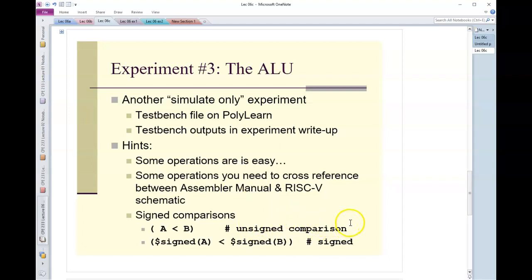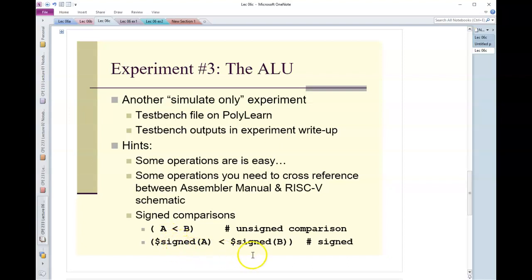I'm showing you an example of a comparison that's casting some of these inputs to signed or unsigned. Here is an operator: if A is less than B, and so on. The implication there is that it's interpreting A and B as unsigned numbers.